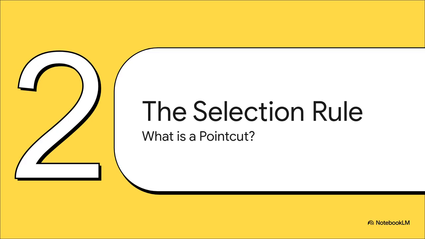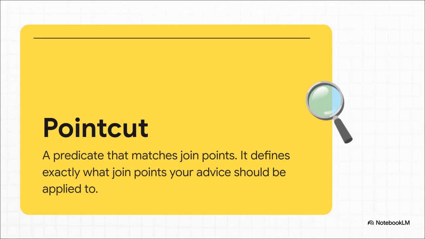Okay, so if join points are all the possible method calls, that's potentially thousands of opportunities. We don't want to log every single method, right? So how do we pick the right ones? Well, that's exactly where the pointcut comes into play. It's our selection rule. A pointcut is an expression, like a query, that matches very specific join points. It's the rule that tells the AOP framework, hey, don't act everywhere. Act only here, here, and here. So going back to our stage manager analogy, the pointcut isn't the whole play. The pointcut is the specific instruction only when the main character enters stage left and says their catchphrase. It's a precision filter for all those potential join points.